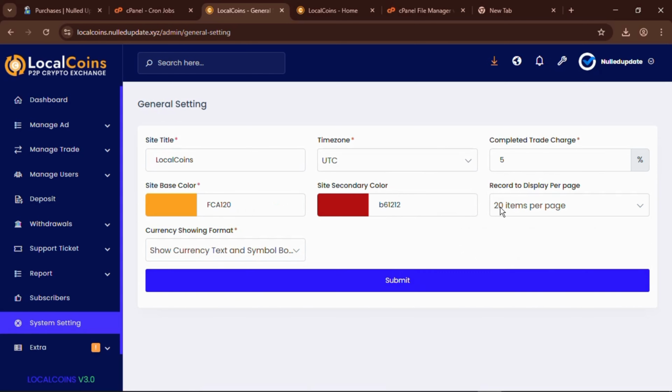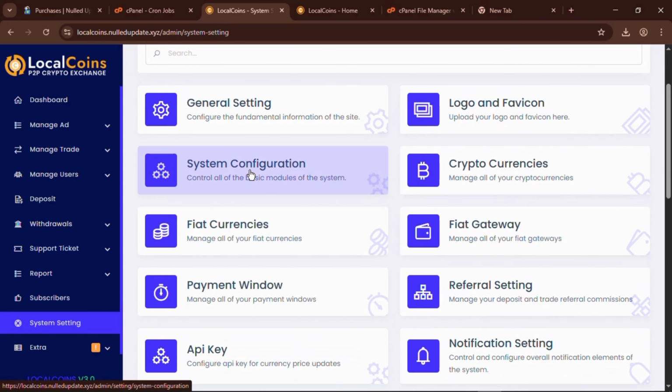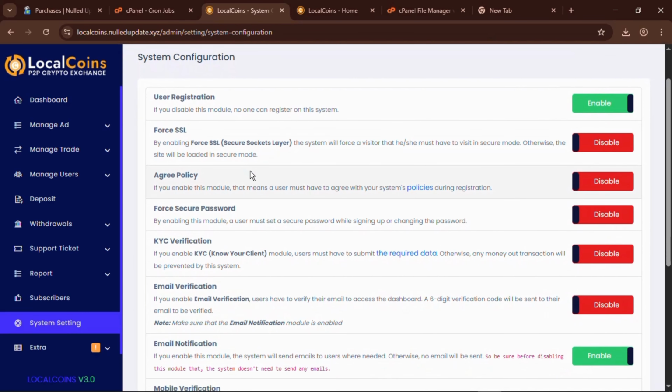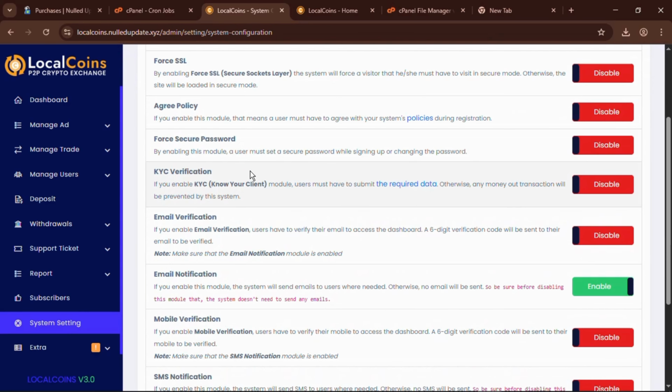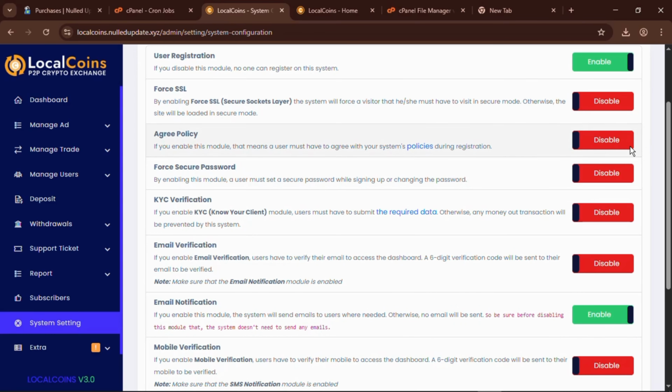And you can change the title, the time zone, whatever you want. Over here, you can change everything to your taste, whichever one you want, and go back. Then you can go to the system configuration settings, and as you can see, you can just turn on some settings there, like the privacy policy.